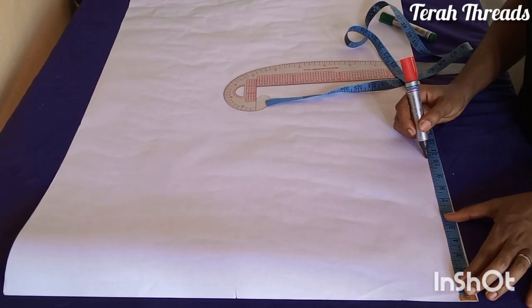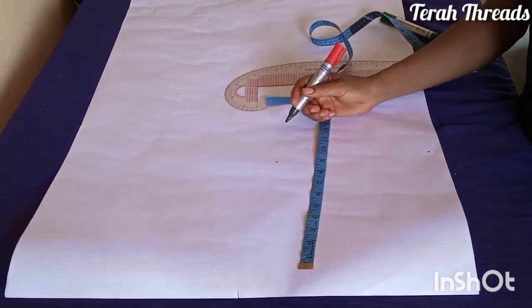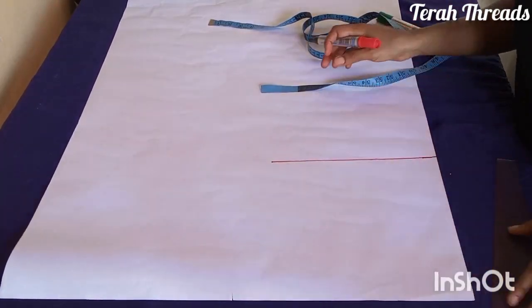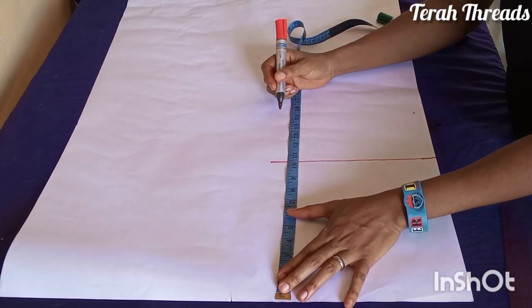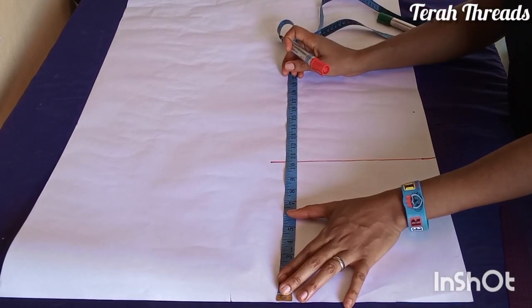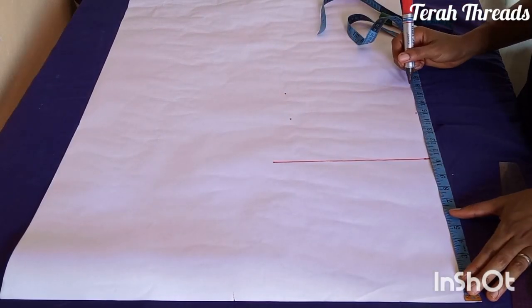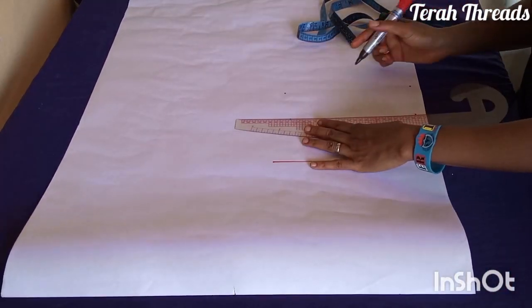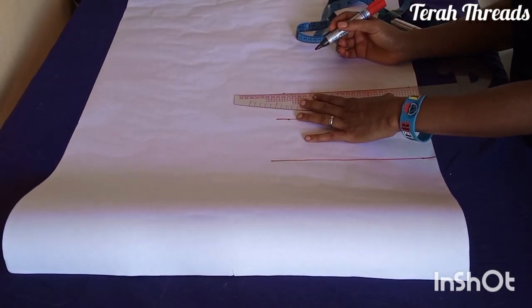So I'm drafting the basic bodice first. This is the bust point. You measure your bust point and rule. Then I'll measure the under bust, from your shoulder to the under bust. The first one is from your shoulder to your bust. Then I'm measuring the waistline now. So this is the under bust and this is the waistline.